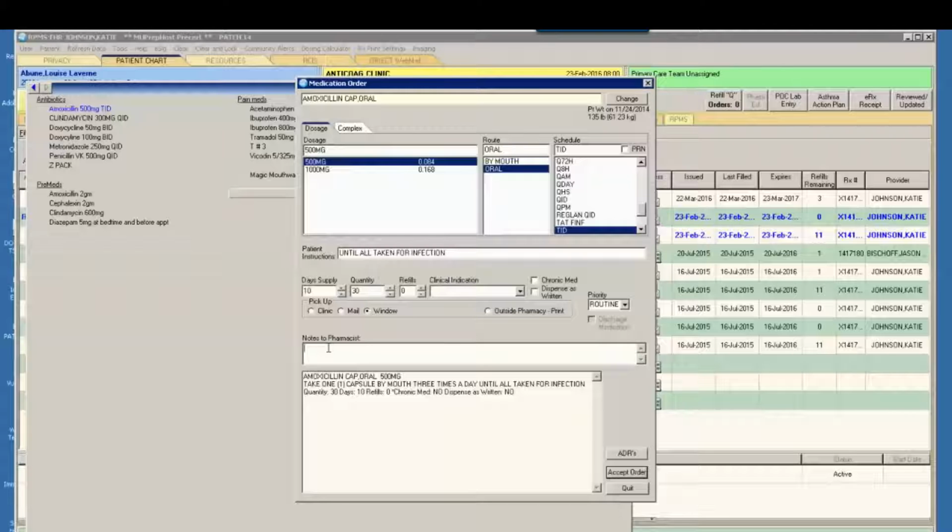Things that go here are things like, patient needs second inhaler for school, or I'm increasing the dose based on their lab value, or just anything like that that you think might help out or help see what's going on with this order.